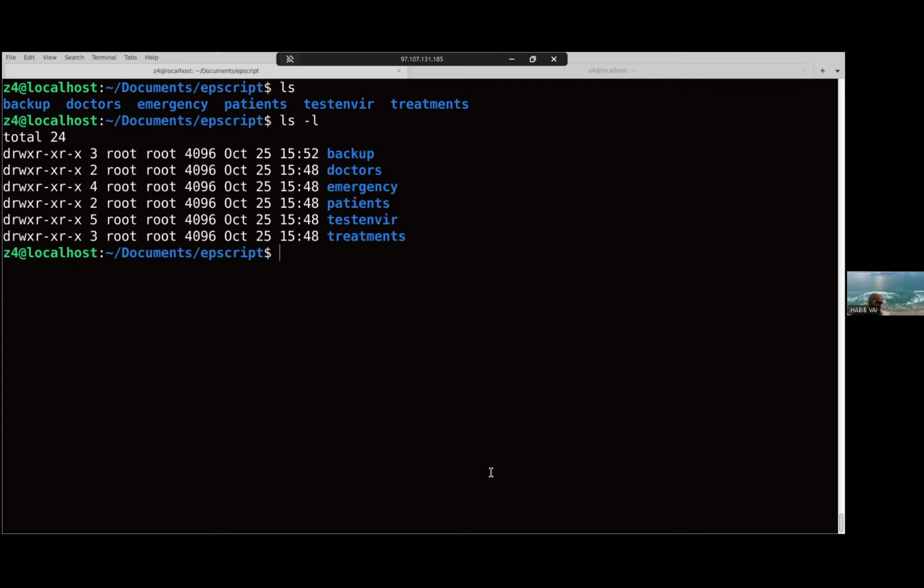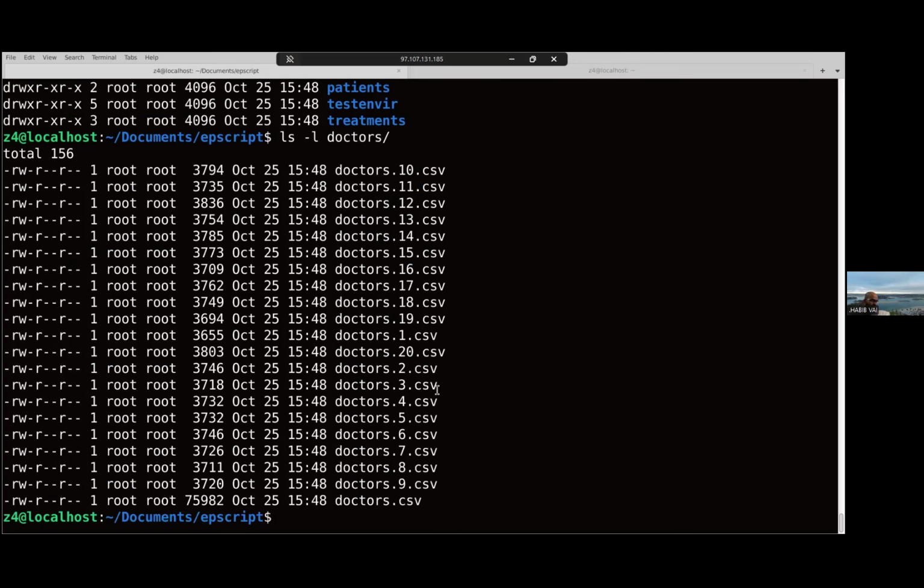Okay, backup, doctor, emergency, patients. To check if they are CSV. So they all are CSV files.